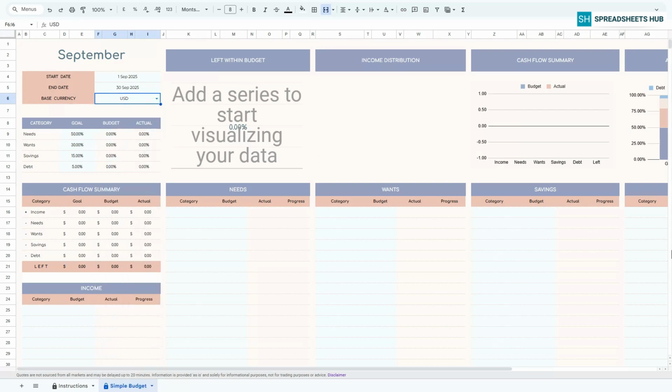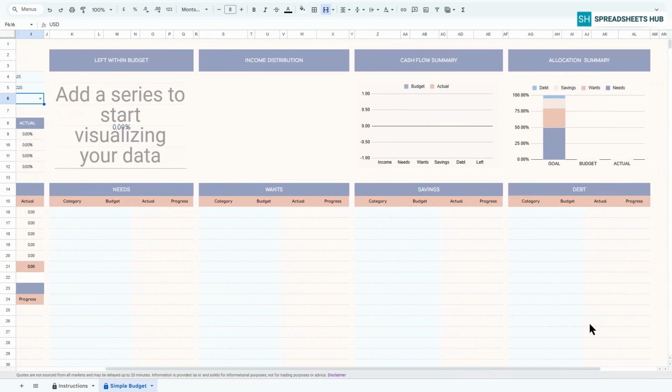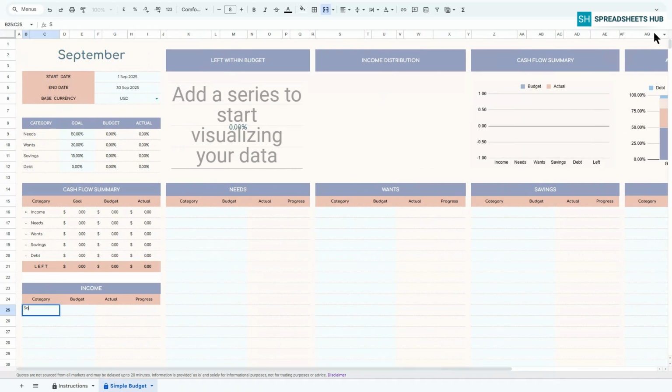To begin filling in the basic data, you need to specify the main categories in the income, needs, wants, savings, and debt tables. Let's enter examples of income categories.